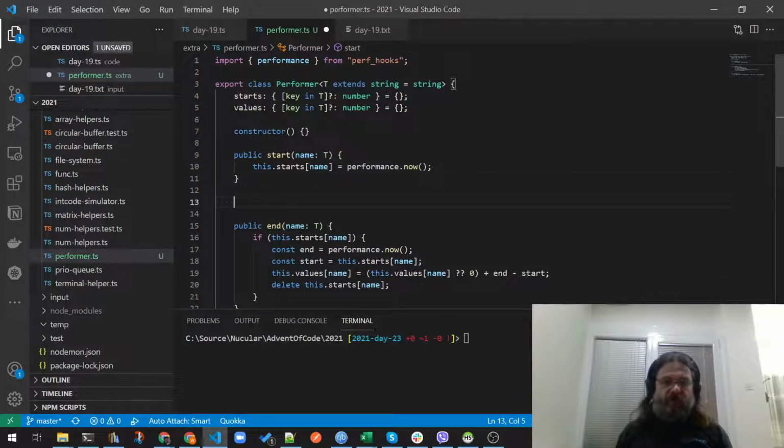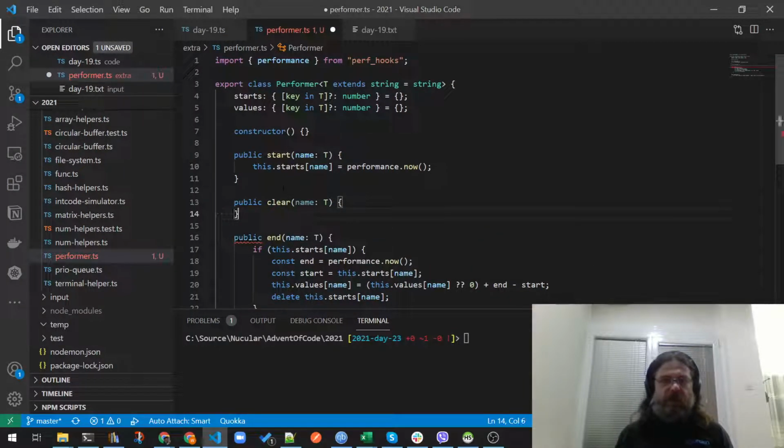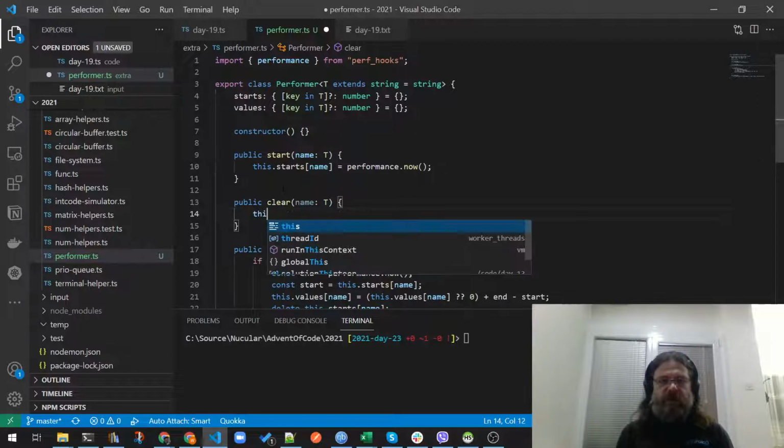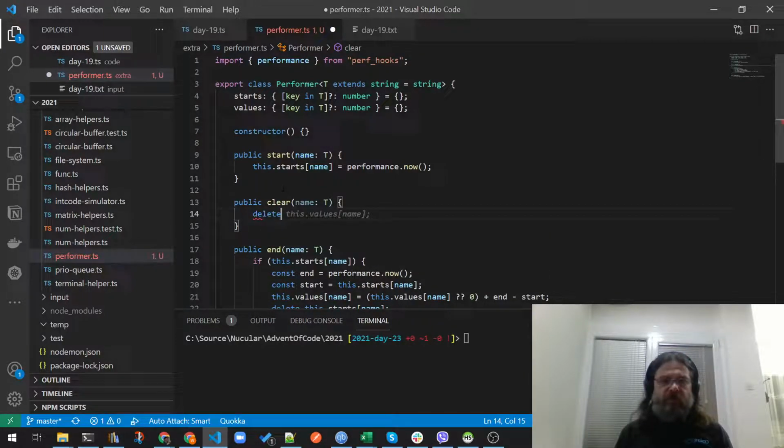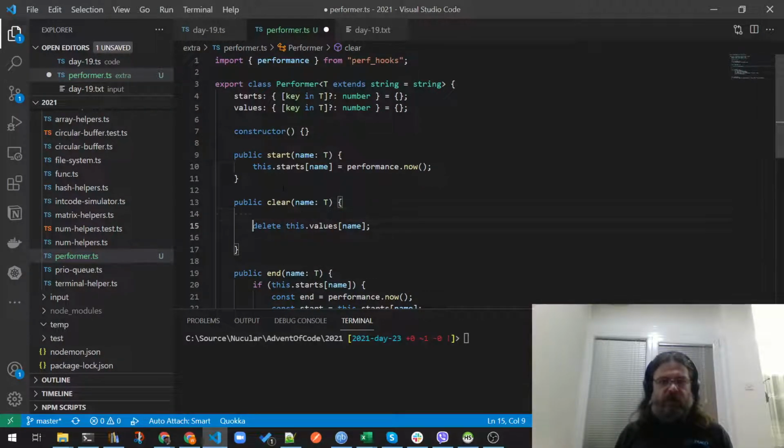I wanted to have another method, clear, of name, which will be a T, and we will basically clear this.values.name and this.starts.name.